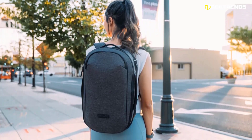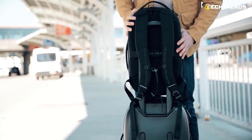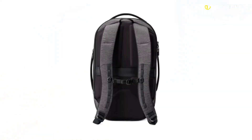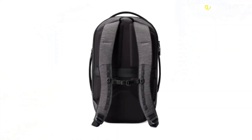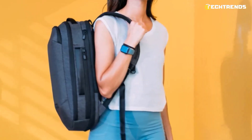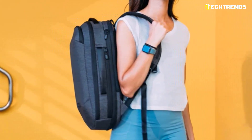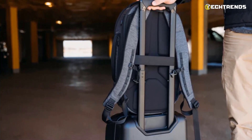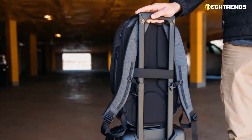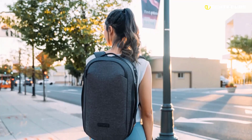Looking at the laptop backpack, the eye immediately catches several design features. First, there are external strap slings fixed on the front surface. The back of the Nomatic Navigator 15L is covered in a foam-backed material that is not flat — the relief provides improved ventilation of the back, which is always important in the warm season. In the center of the back, you see a handle for attaching the backpack to a suitcase, an extremely useful feature if you often travel light.